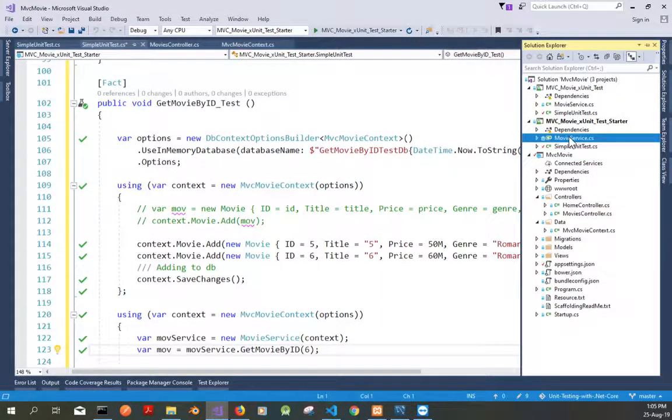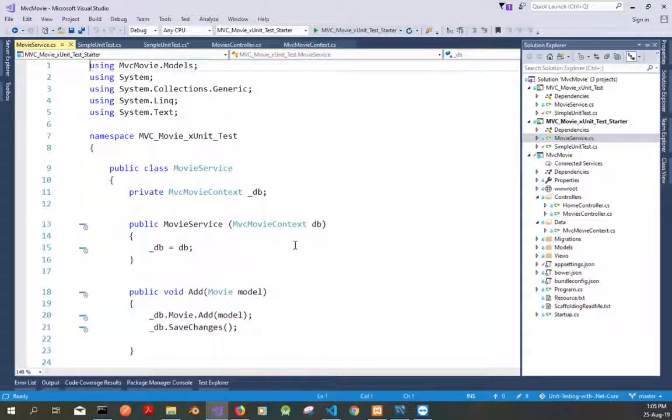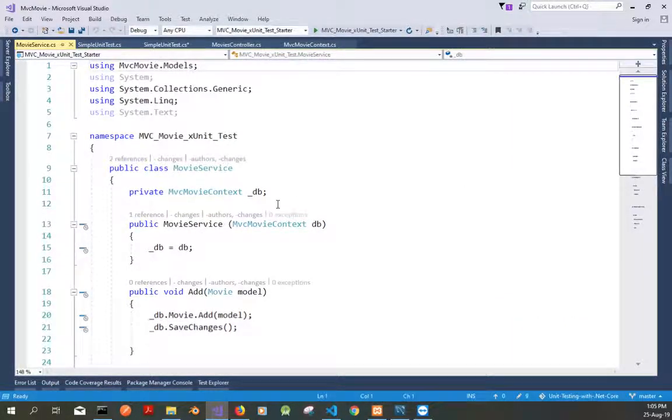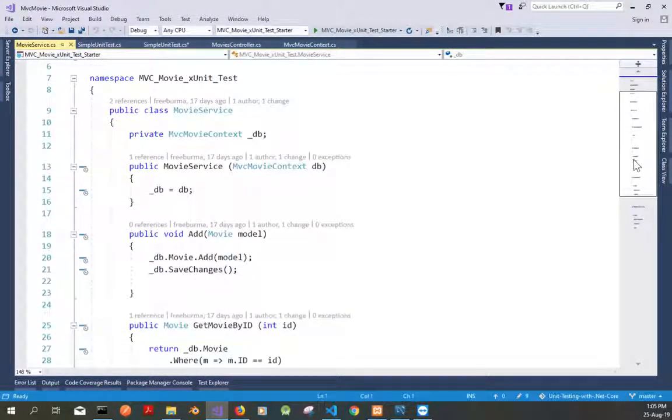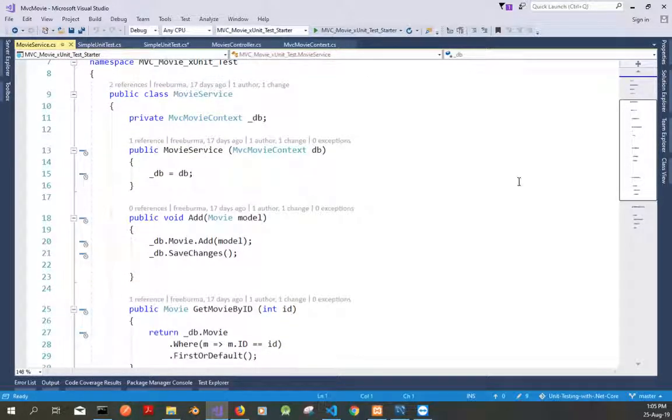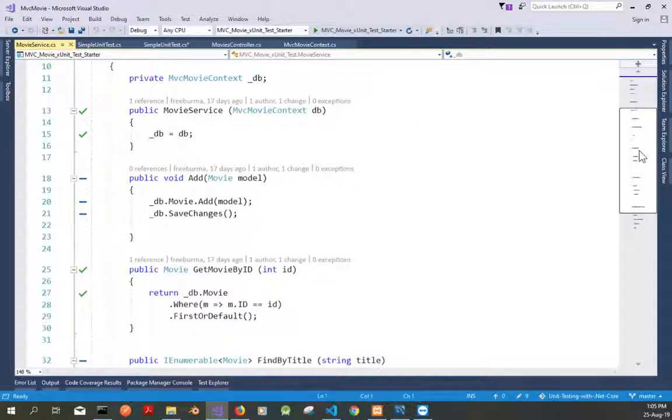That's a movie service. That's the way Microsoft recommends: you create a service, and then you have it. We have a constructor, and then we create an object.